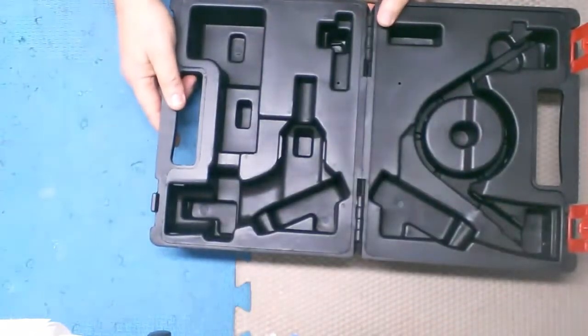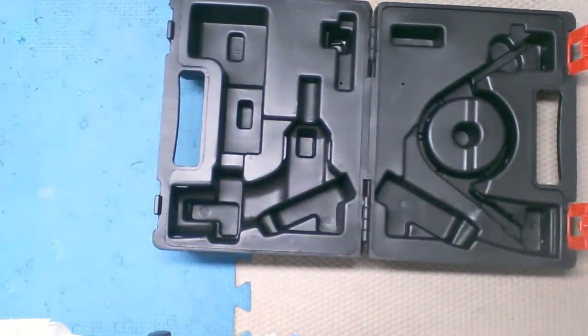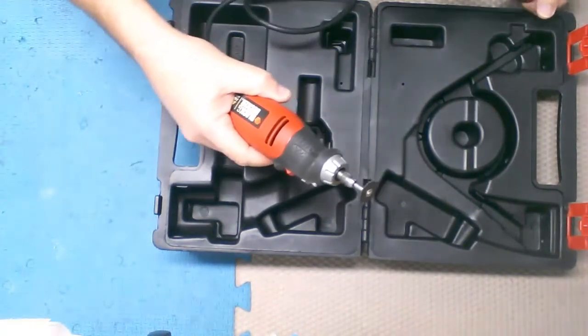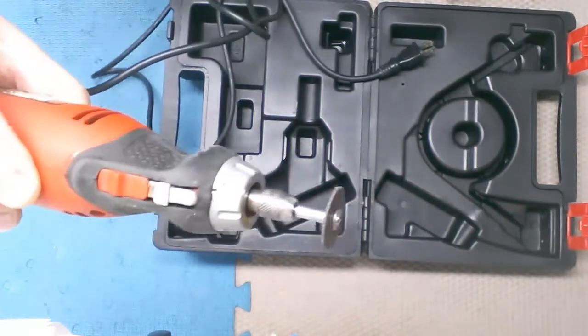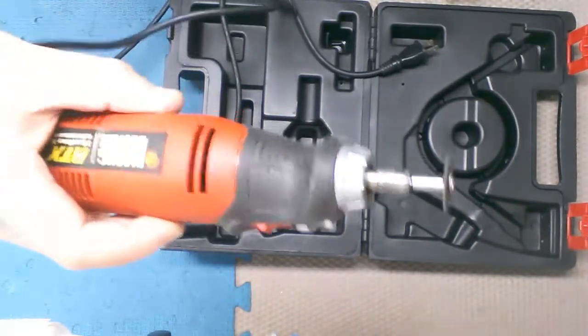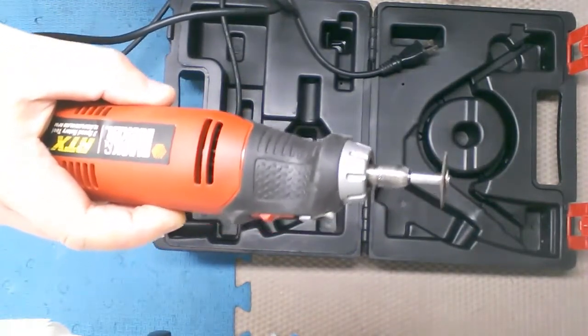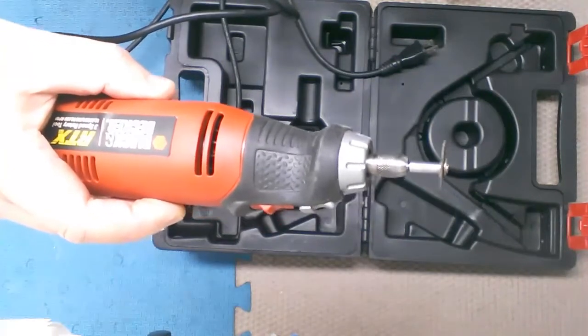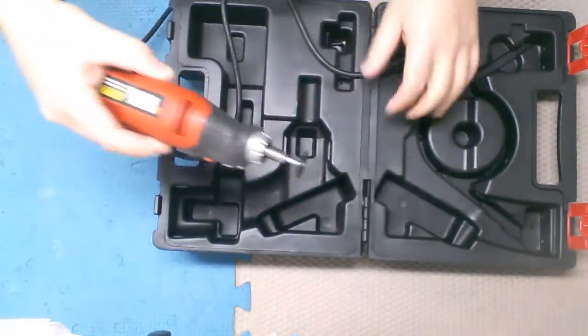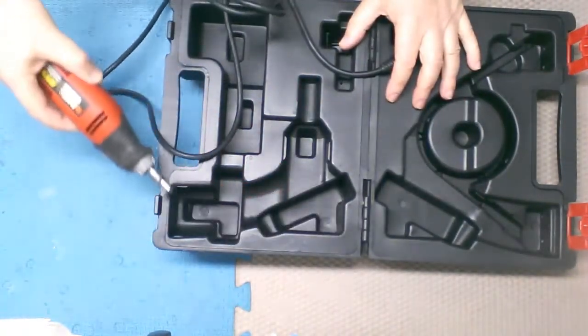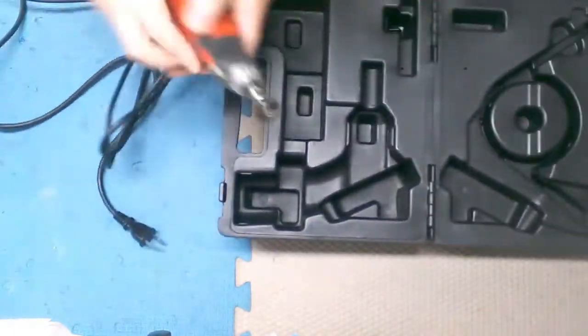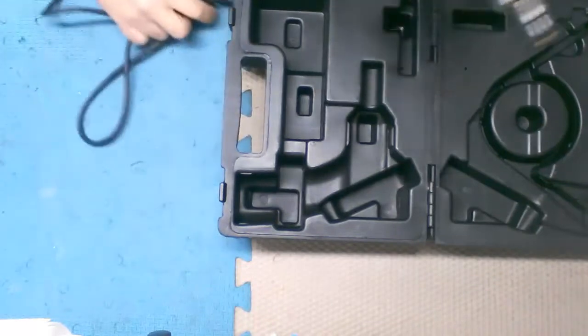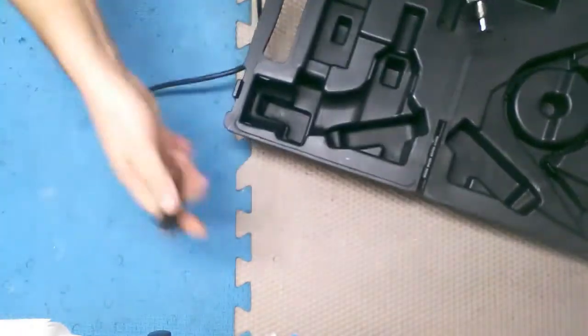So how do you do that? Very simple. We'll take this case here, get your Dremel tool, put a little cutting disc on it. Very simple, I'm sure most of you guys have these, a Dremel tool. Put a little cutting disc and all you're going to do is cut around the sides, very, very simple to do. I'll do some of this for you right now and show you how easy it is.